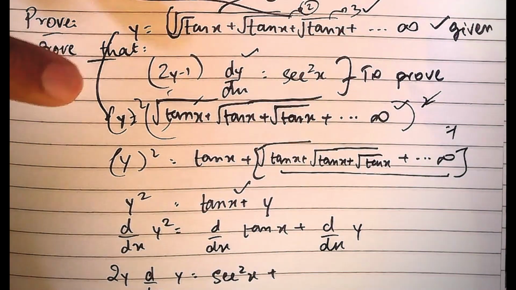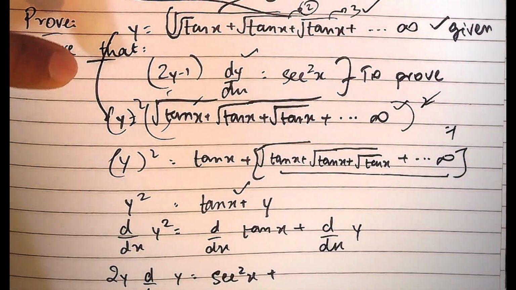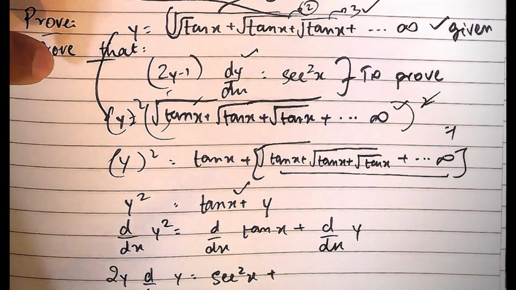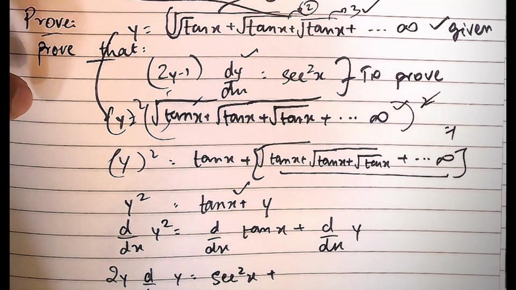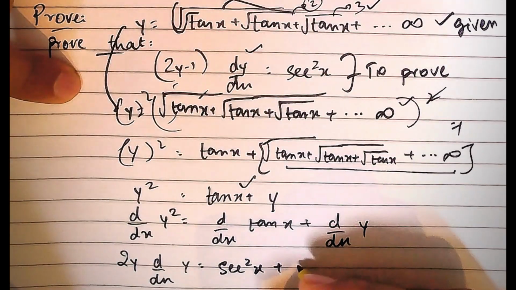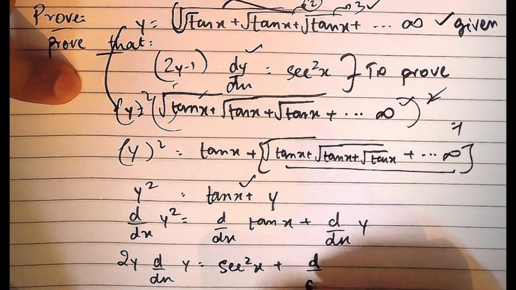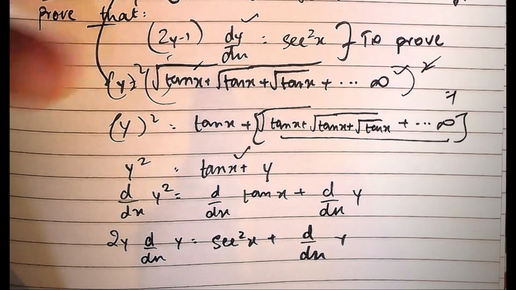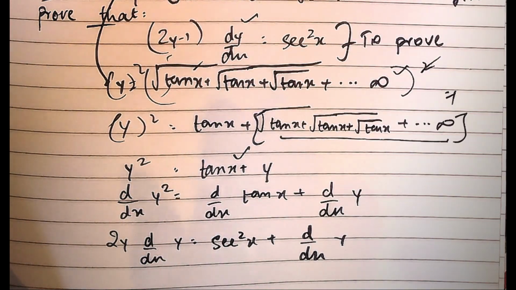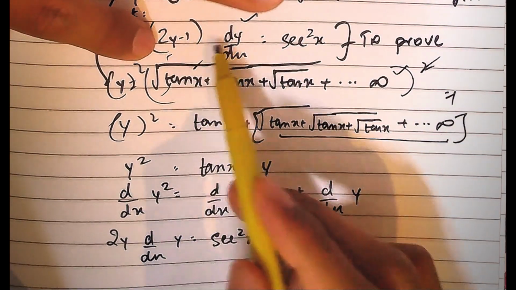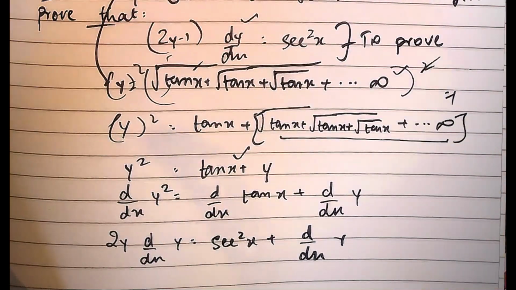And if you do not know about these quantities, what is the derivative of sine x, cos x, cosecant x, secant x, you can check out the PDF which I have uploaded on the Google Drive containing all of these values, okay. So then we have dy by dx, okay. So we are approximately close towards this question, because you know we have (2y minus 1) dy by dx equals secant square x, and actually we have solved the question.